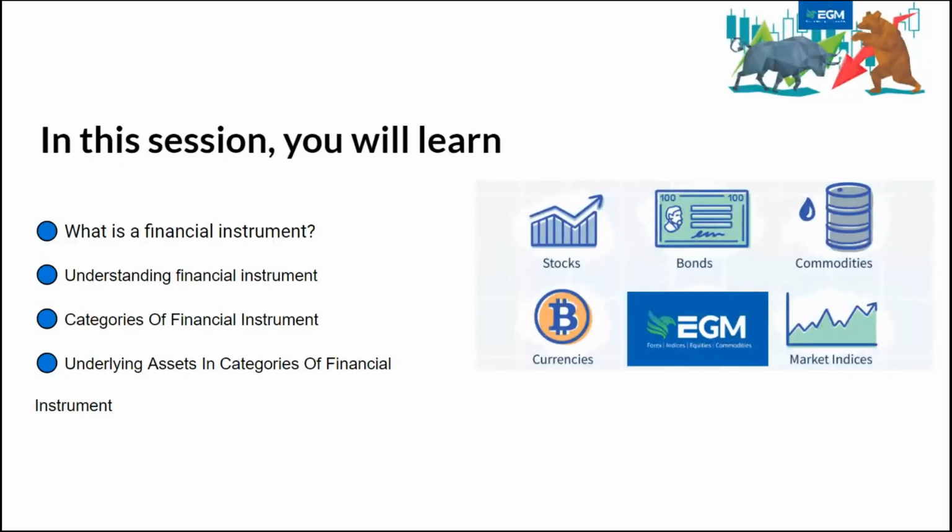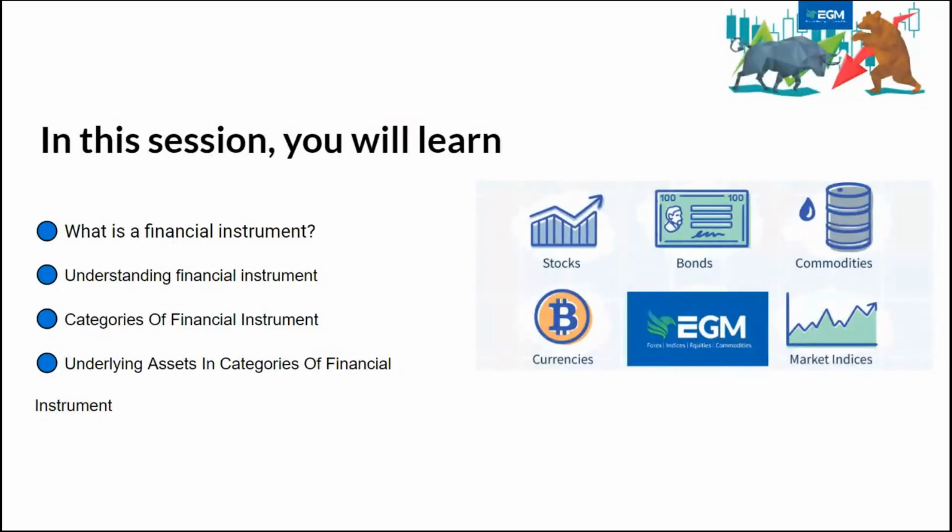When we talk about categories of the financial markets, we're actually talking about these things on my screen: the stocks and the stock market, the bonds and the bonds market, the commodities in the commodities market, the currencies in the foreign exchange market, that's the forex market, the indices in the bonds market also, and the Treasury Bill, and lastly, the cryptocurrencies in the cryptocurrency market. These are just the categories of the financial instruments.